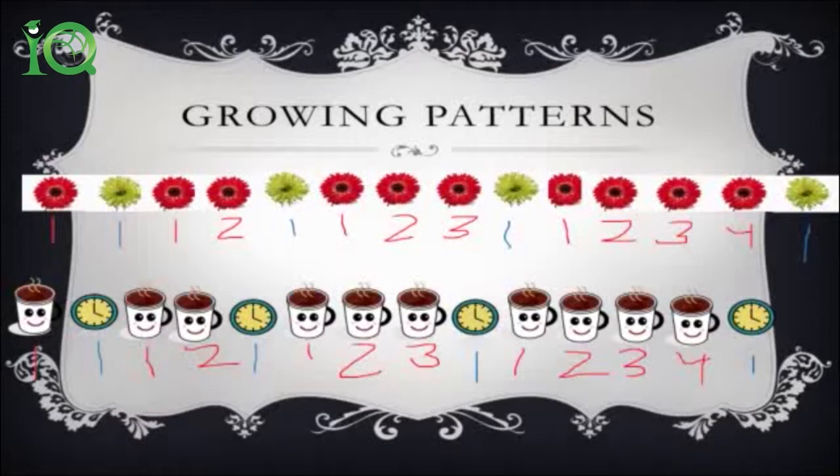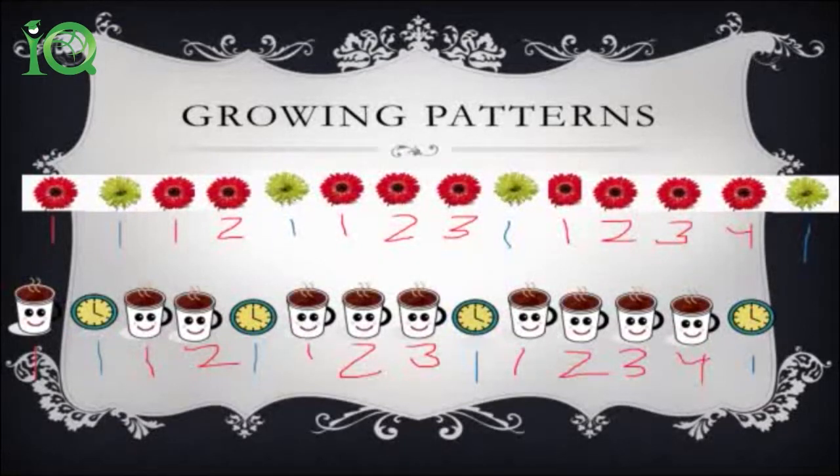Okay, growing patterns have something in them. One of the things like we've been doing with flowers that would keep getting bigger and bigger, or growing, getting larger, becoming more. So in our first pattern, we have 2 types of flowers. Again, we have the red flower and the green flower. First, we start here, and with our red flower, so we have 1 red flower and then we have 1 green flower. And then we look next door to those and we have 2 red flowers. So we've increased the red flowers by 1.